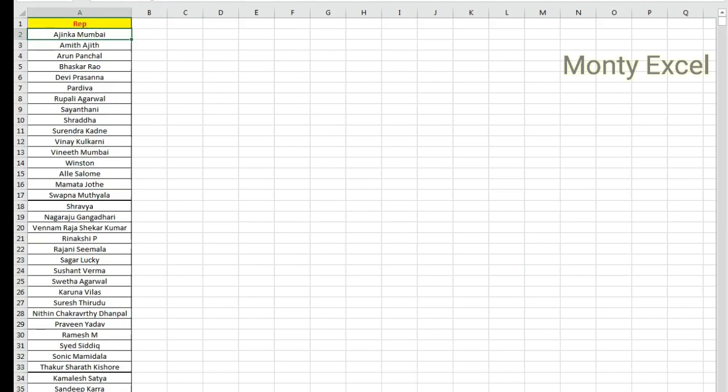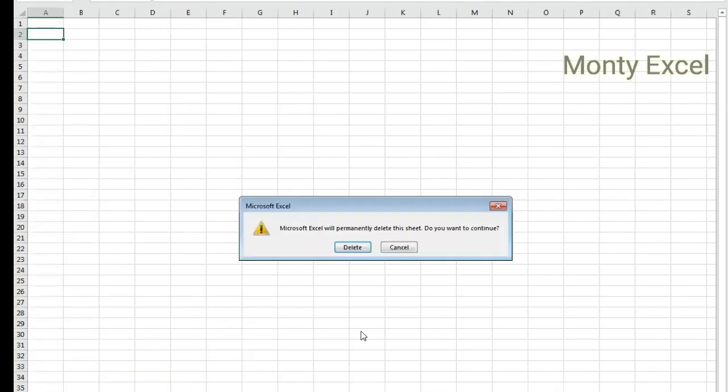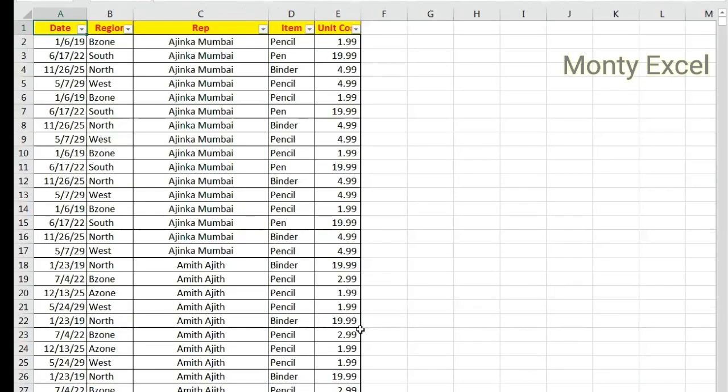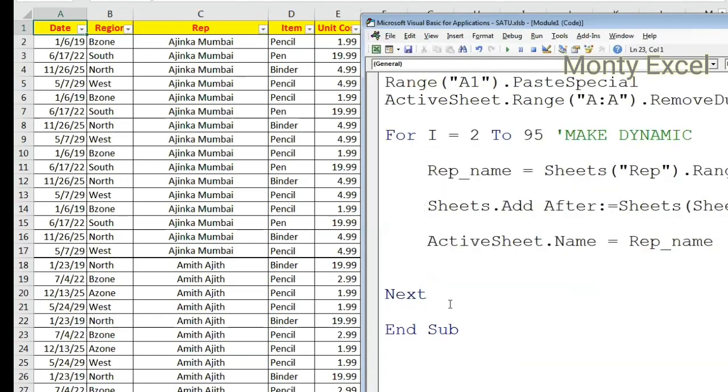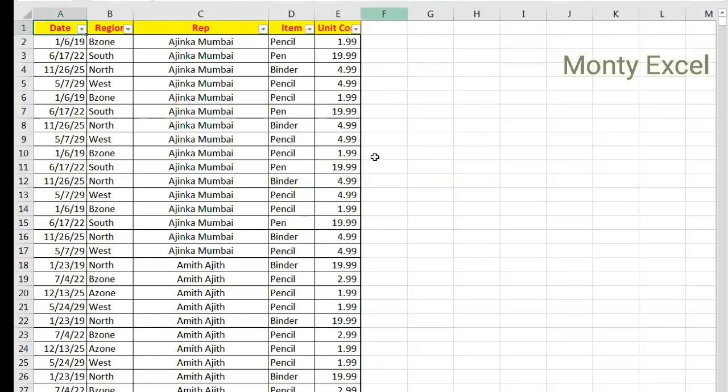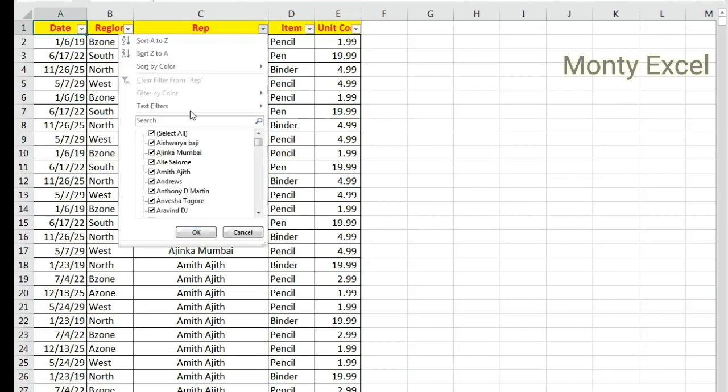So for that, let me delete all because it's working. The only thing is I need to get the data. So after creating this, the second thing you need to do is auto filter. I don't know how to create an auto filter, so let me do it manually first to see if it's working. I have a name called Ajinka, and I want to filter with Ajinka now. So I'm simply selecting any of the columns, not particularly represented. You can select A1 and use the Alt shortcut, or you can go to the auto filter. Just go here, paste the name and click on it.